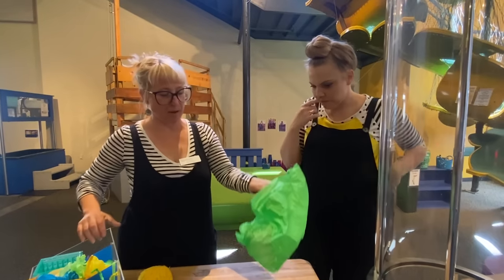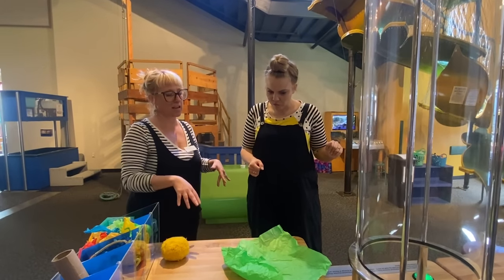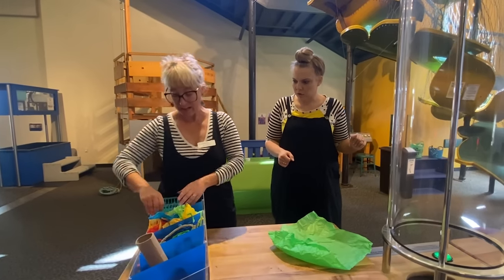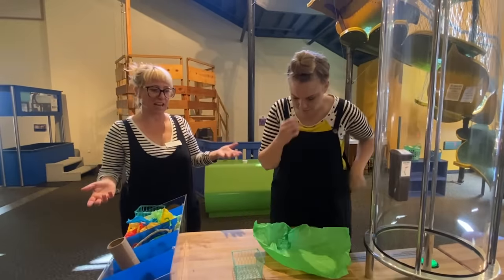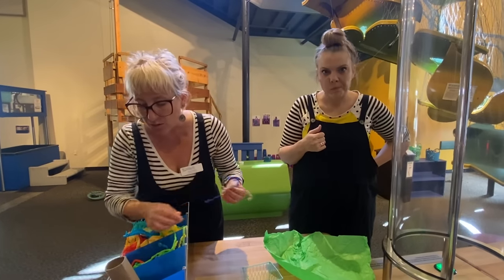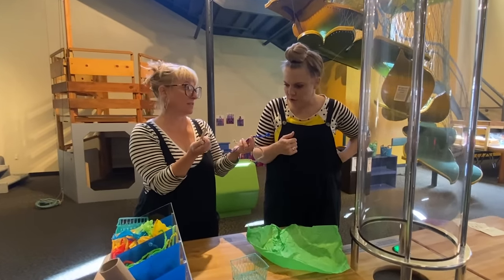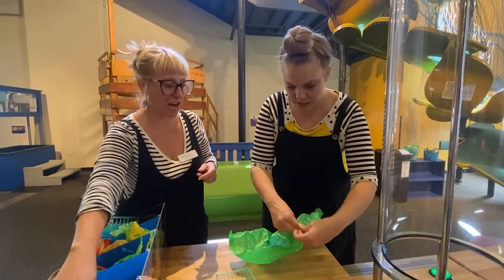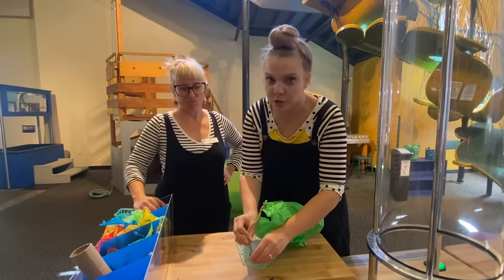Let's see. What do you wanna do with the paper? Do you wanna make it flat? Do you want to fold it into an airplane? Do you want to attach it to a basket and make the basket float? Yeah, I want to make the basket float. Okay. So now you have to figure out how you want to attach it to the basket. You could tie it, you could use these, you could figure out some way to use these. Okay. Lots of options. Let's use pipe cleaners, and maybe we'll make almost like a parachute for the basket. Do you think that's a good idea? Good idea. And kind of like a hot air balloon, but like a wind tunnel tissue balloon.